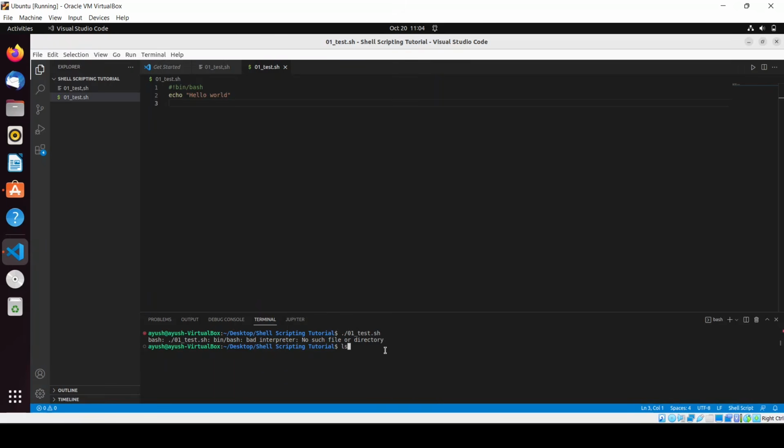Okay, let me do ls to see why it's not executing. Okay, /01 test.sh. Why is it showing no such file or directory? Okay, I think I have by mistake written it like this. Okay, so here you can see hello world.